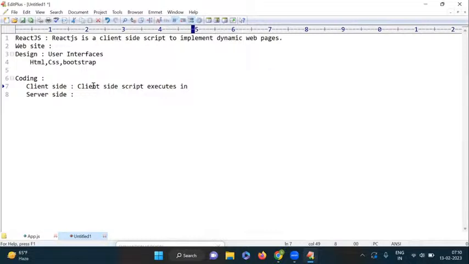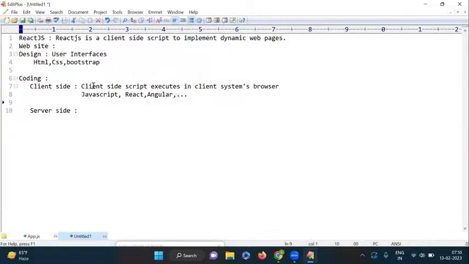So client-side script executes in client system's browser. To implement this client-side script, what technologies we are using? JavaScript or next level technologies of JavaScript like React, Angular, many technologies are there, Backbone JS, Vanilla JS, etc. So this is about the client-side scripts.